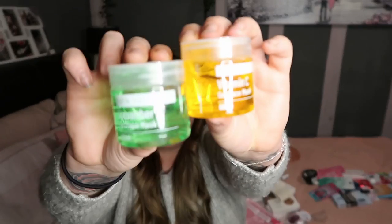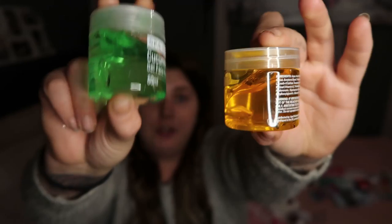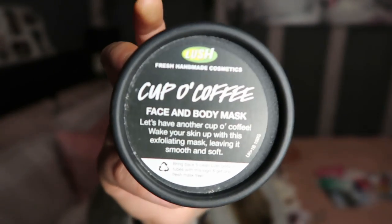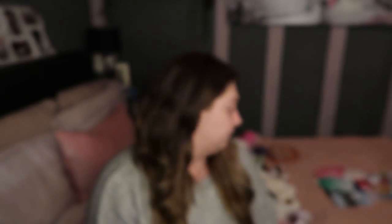I'm going to quickly take you through some of the face masks I've got, and then we're done. These two came in a set ages ago - a cucumber one and a vitamin C, which also came with an applicator. A lot of this stuff you would have seen in my hauls. I ages ago picked up these watermelon slices from Primark - they are lovely. I'm also really liking this coffee scrub from Lush, which just gives you a really deep clean feeling.